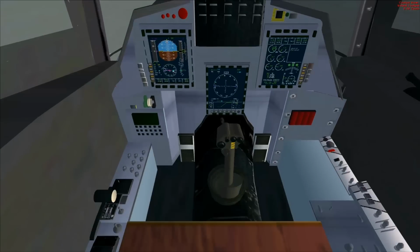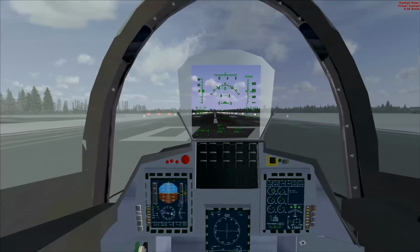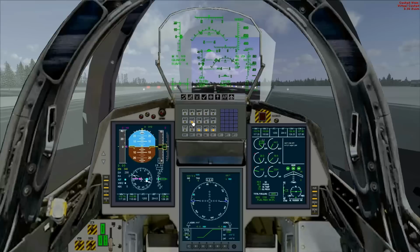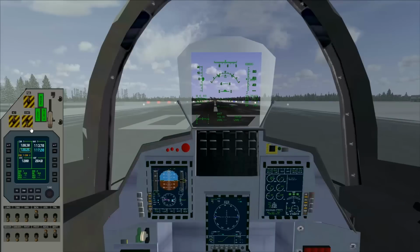All right, we are in our Gripen. Interior is kind of bland. Let's see if we can turn off our landing lights, because I've noticed our landing lights are on. Shift 1, let's see here. HUD, PFD, MFD, fuel, start, HUD, ICAS. Cool, okay, so that's 1. 2 gives us this. Let's see, beacon off? No?